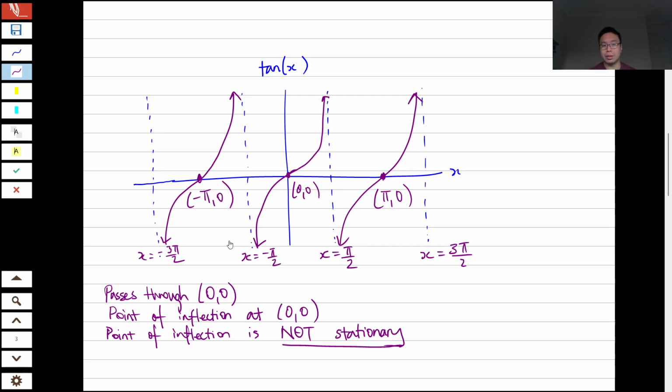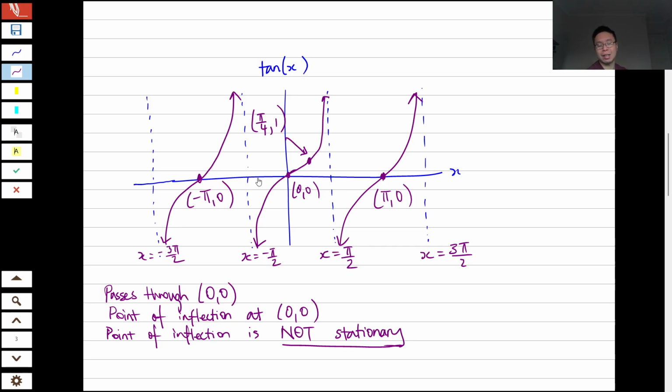Now, we're still missing something here because we don't have a sense of the vertical scale. What I need to label is a really convenient point where tan is known. The simplest possible one that I could choose is halfway between 0 and pi on 2, which is pi on 4. From previous studies, you know that tan of pi on 4 is just 1. So that's actually the easiest value to label on this graph.